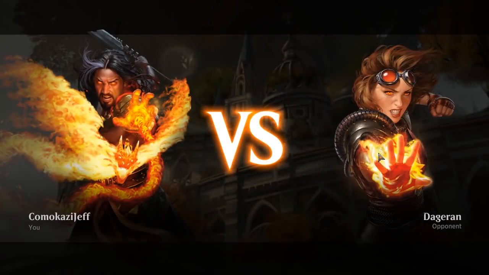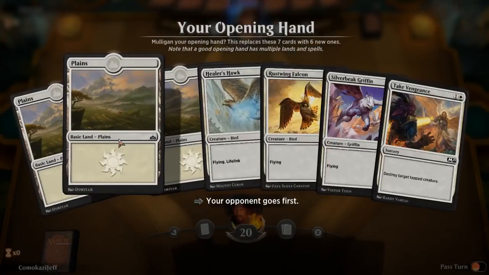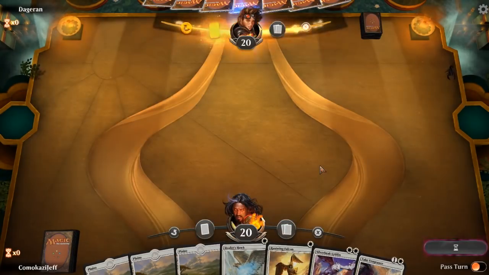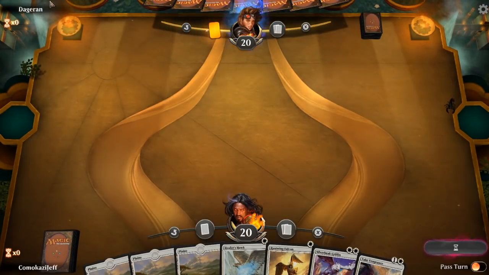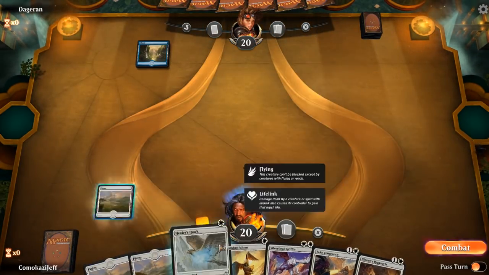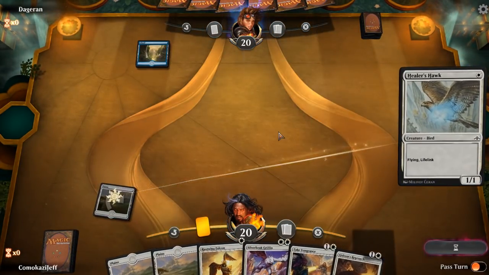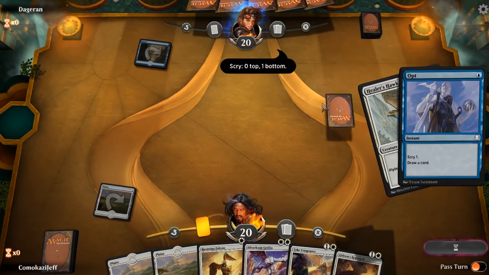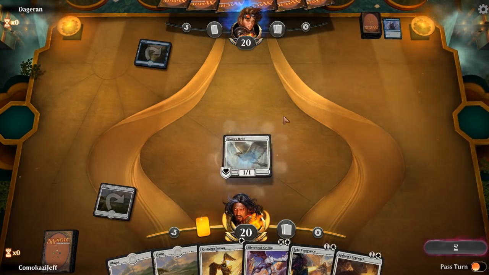Alrighty, so here we are in Pauper, playing mono white flyers, and let's see what we get for our first draw here. It's actually a pretty land heavy hand here, but this is perfect. So we're going to keep it on the play, or on the draw, I mean, against GRN. Okay, so Plains and Healer's Hawk. And they will opt. Alrighty then. Yep. Healer's Hawk, pass the turn.